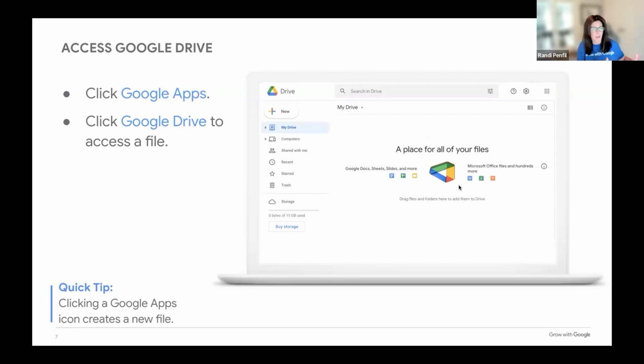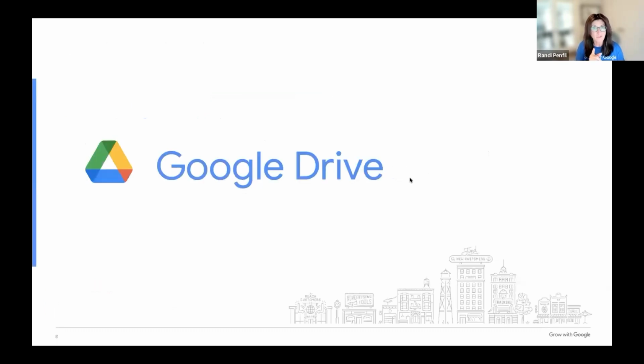I apologize, I have to look a little to the left because I'm using a couple of different screens. Over to the left, you'll notice the navigation. The New button is how you would add new documents or folders or create something new. I'm going to point all this out when we go live as well, so everybody can get a good feel for it. Here is an empty Drive. There's nothing in it. Most of us don't have that.